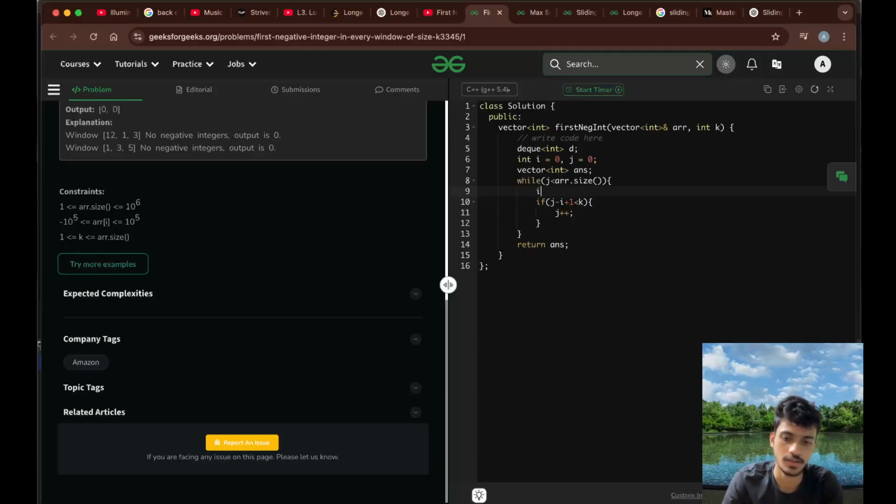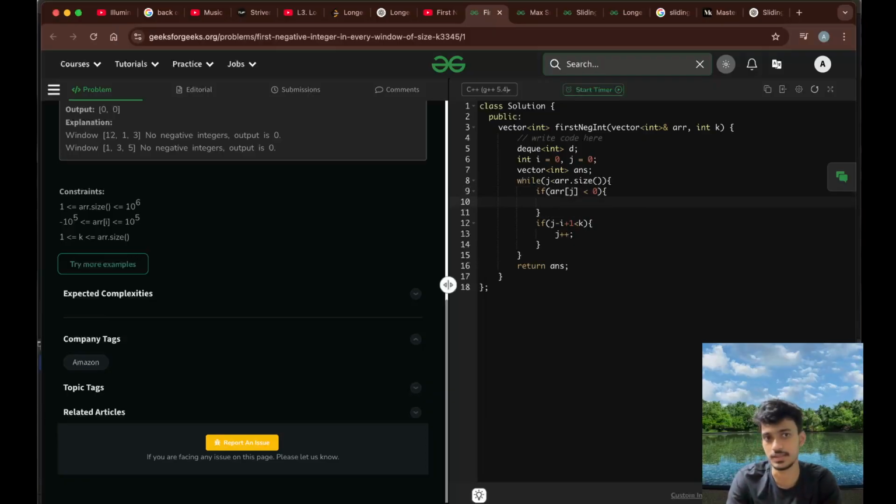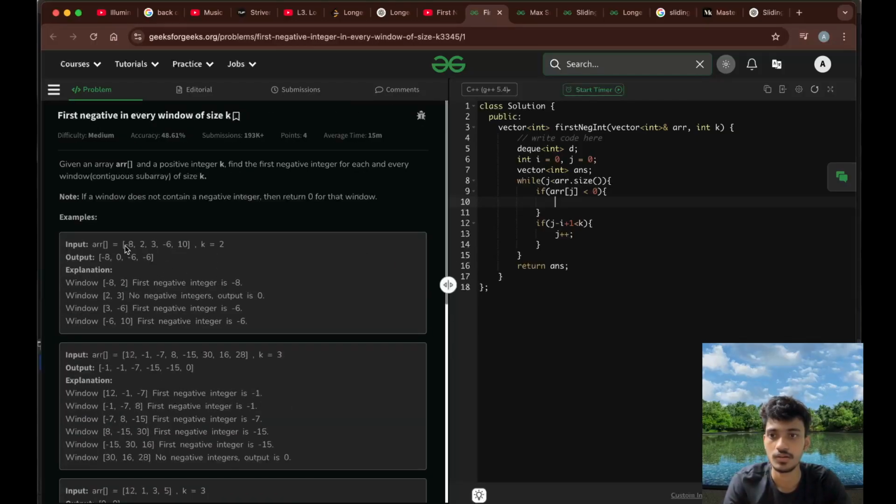Before that, if array of j is less than 0, then we want to put it in our deque, dot push array of j.